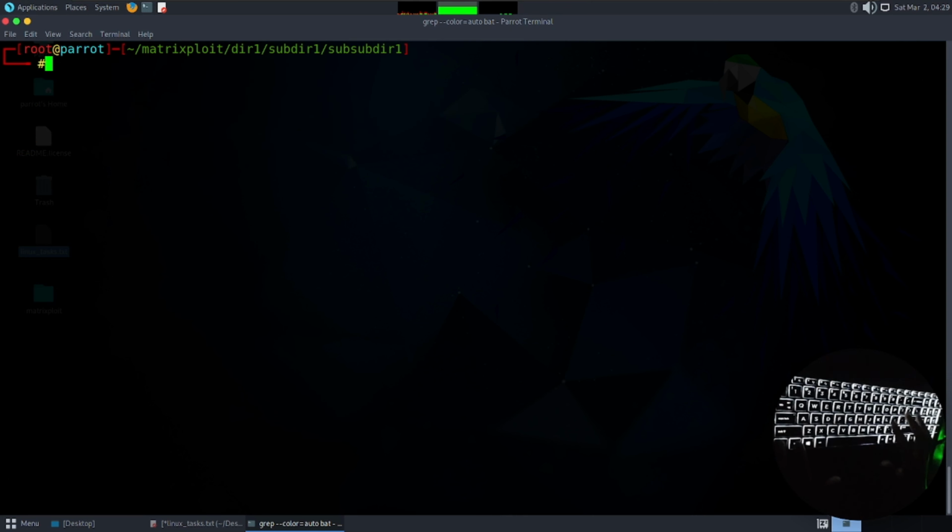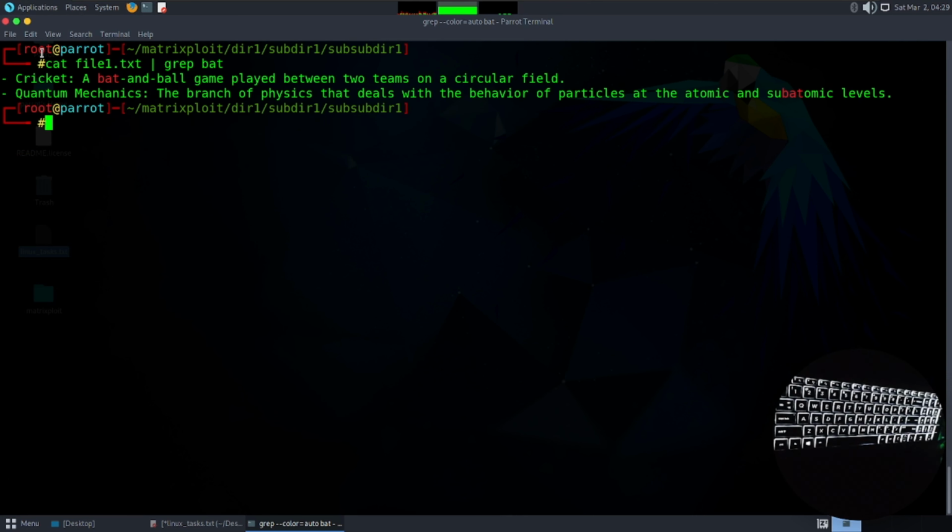Now what is it doing? Cat is catting a file, right? And it is grepping that. Now what is the pipe doing here? It is taking the output from the previous command, that is cat file1.txt, and converting it to the input for the next command. Getting it?